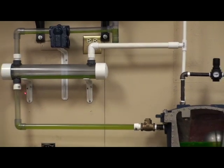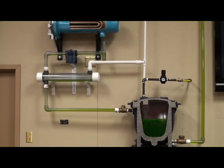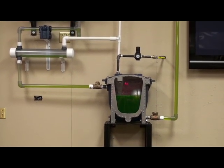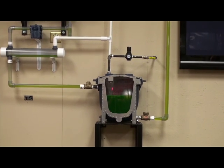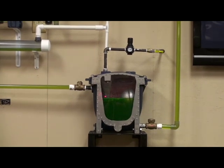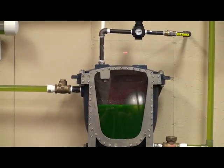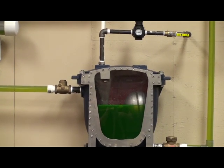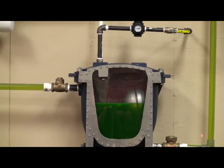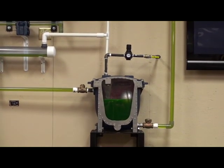Our receiver gravity drains condensate down to our pump trap through an inlet swing check, and in our pump trap we collect our condensate. Our pump trap has a float mechanism which has a motive pressure of air, and when that float mechanism is tripped, the compressed air will push the condensate through a lift check valve up and back to our destination.